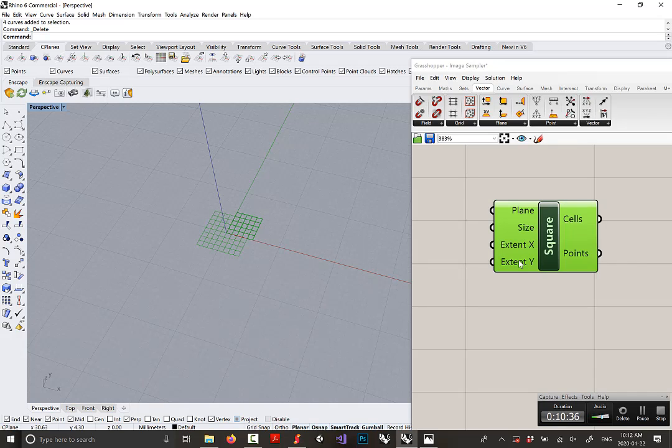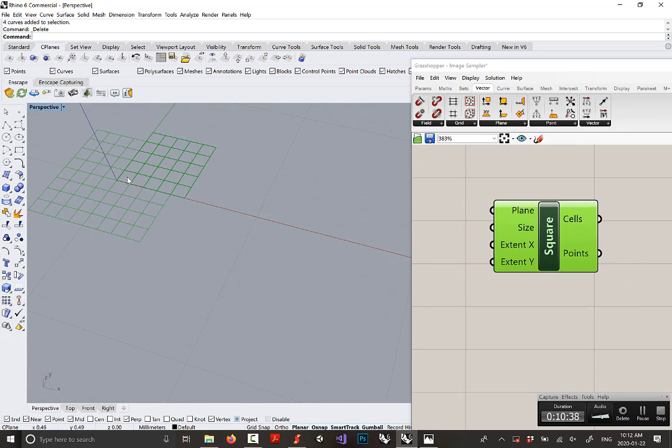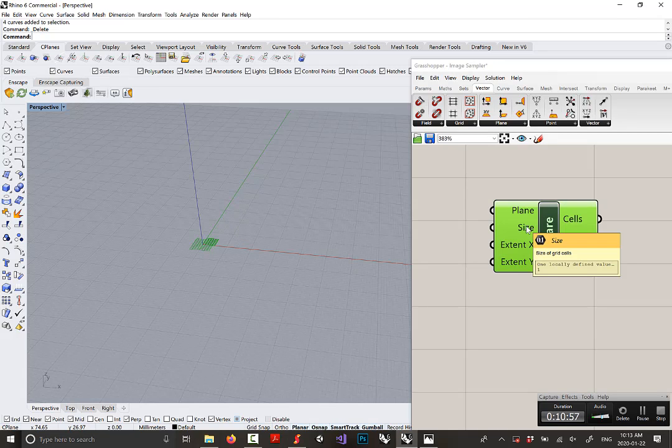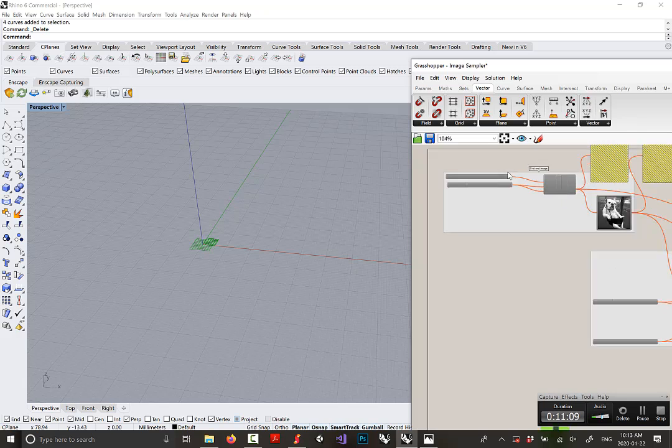And then the extent Y, extent X, it just means how many squares you have in your little checkerboard here. So we have 5 this way, 5 this way. So that's what the inputs mean. Again, just to review, Grasshopper is unit agnostic. So I think my Rhino document is in millimeters. So whenever Grasshopper refers to the size, it's referring to millimeters. If this document was inches, Grasshopper would refer to inches. So Grasshopper doesn't care about units. Whatever your Rhino unit is, Grasshopper will do that.